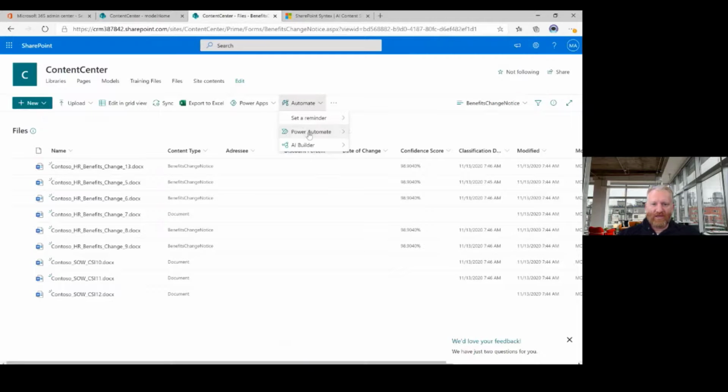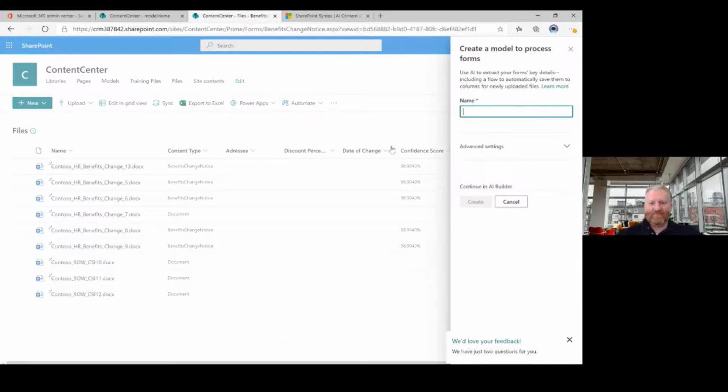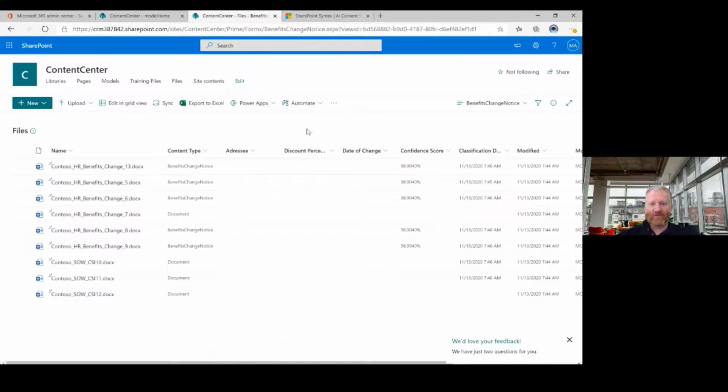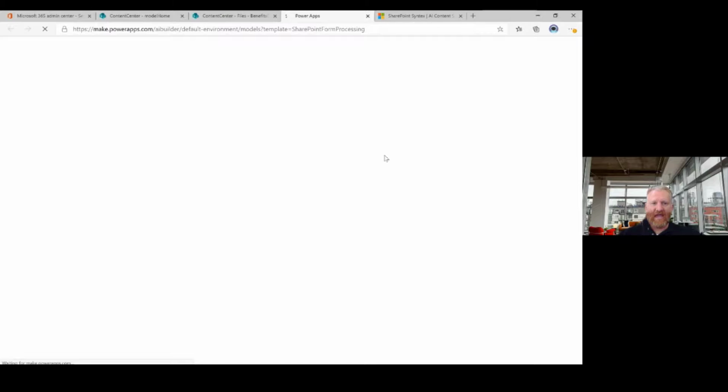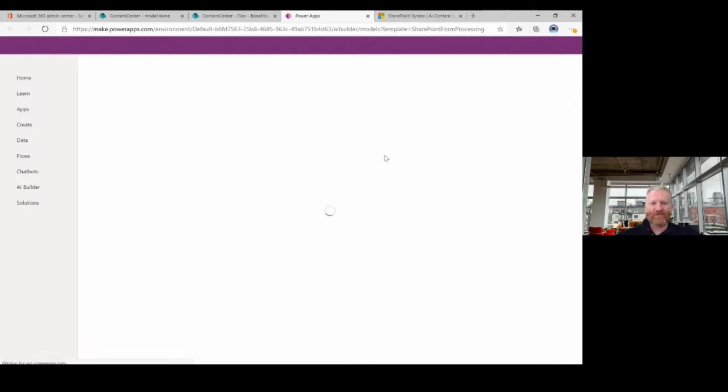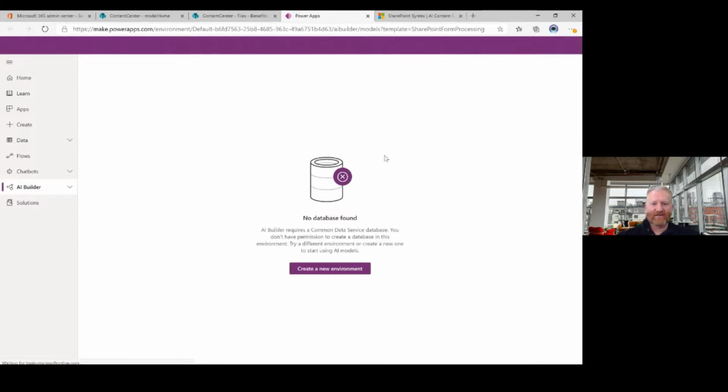So one quick thing here, AI Builder allows you to create a model to process forms as well. So if you want to do the super powerful one where you're doing images like PDFs and being able to identify on the document, that's another kind of cool one to do in AI Builder. And it's another set of licensing for the AI Builder, if you're going to be using those models for forms processing.